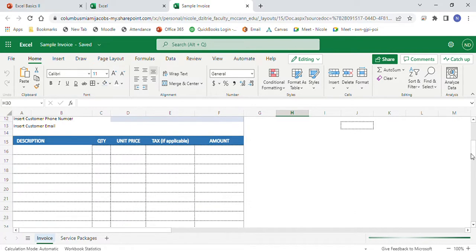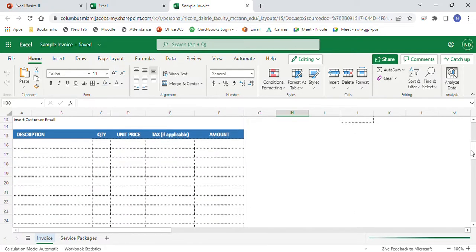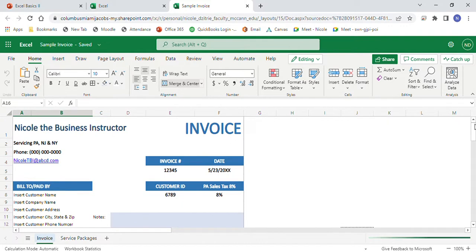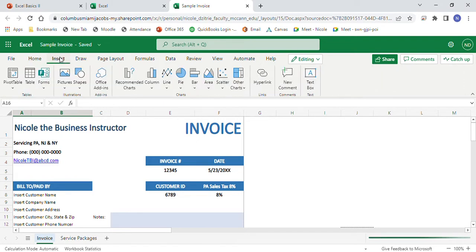Now, here's the main course of our invoice. And this is where I'd want to put the drop-down option because this is where I'm going to list either the product or service that my customer would be purchasing. You know what, before we do that, it just popped into my head. I remember last video I said I wanted to show you insert picture, and I said inserting a picture would be a great thing to do in an invoice.